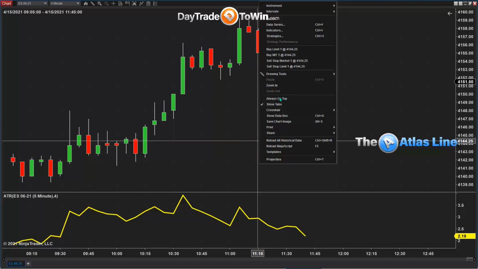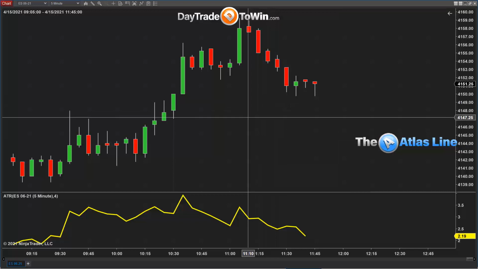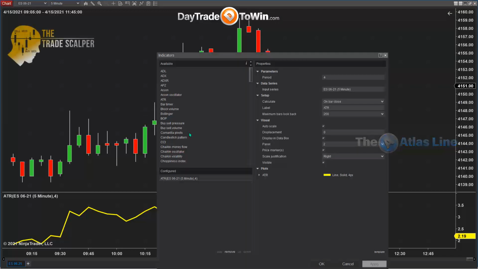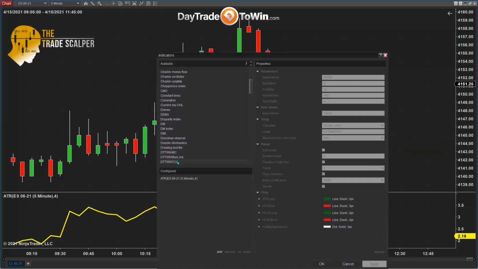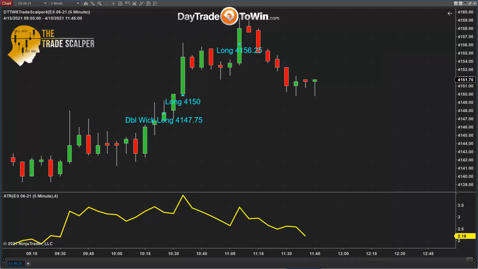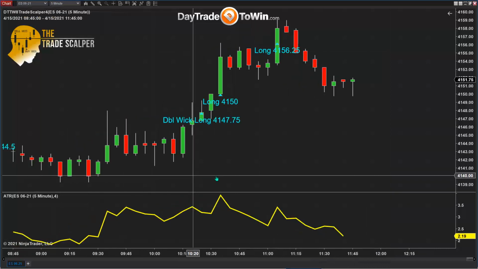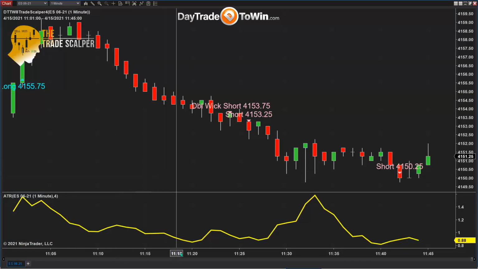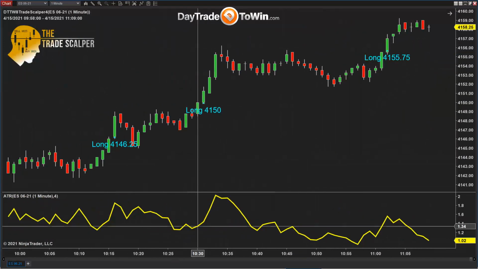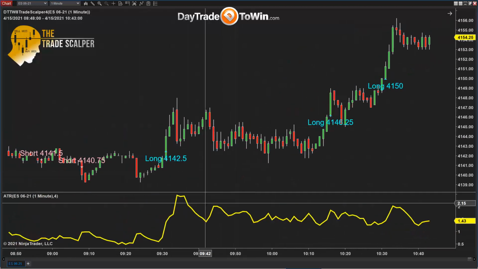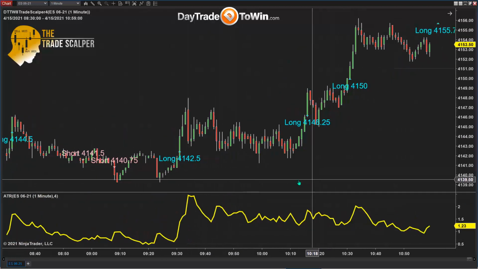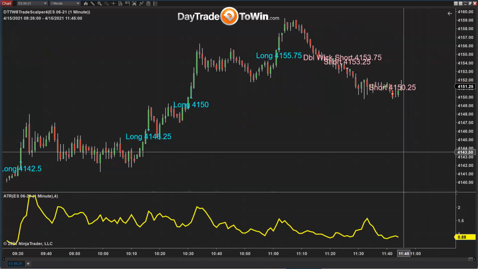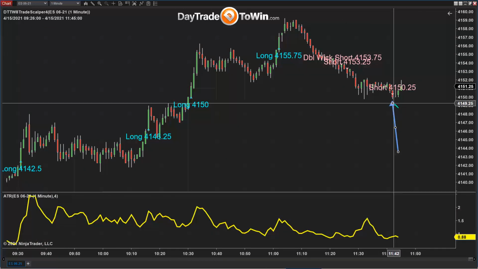If I was to take a look at what the Trade Scalper shows, for those of you who are scalp trading the markets with the Trade Scalper software, this is the Trade Scalper right here. So let me just add the Trade Scalper. And again, all you see is long trades here. Now this is a 5-minute chart, which I think for scalping is fine if the market is workable, but a 1-minute chart for scalping is oftentimes a little bit better. So here are the 1-minute signals for today as you see them, and this is live. Just got a short trade here at 41.50 1/4.